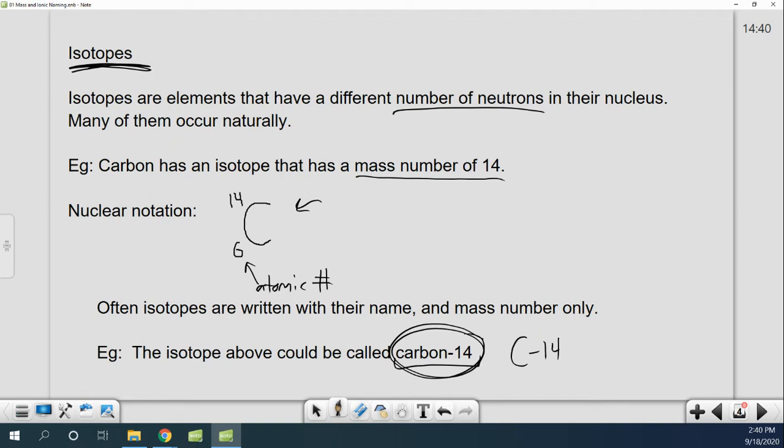The number is the mass, because if you say carbon, you know right away it has to have 6 protons. You can't change the atomic number. If I change the atomic number, if I make this a 7, well, I'm not carbon anymore. I would be whatever's atomic number 7. Is that nitrogen? Yeah, it's nitrogen. So you can't change the atomic number, you can only change the mass. And so that's why they write the mass number beside it.